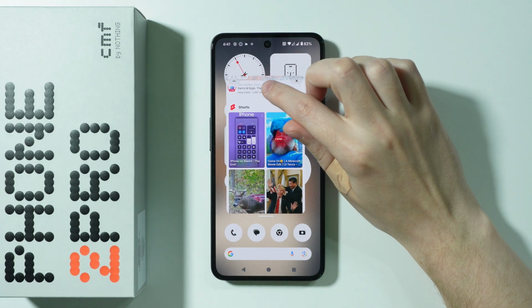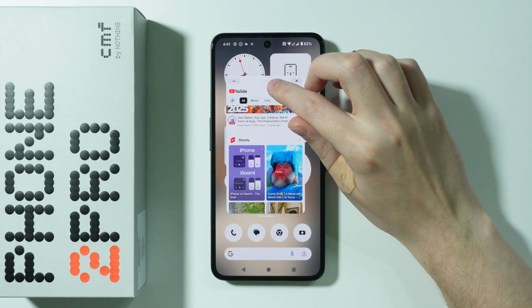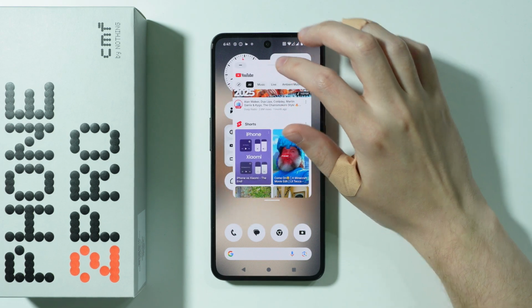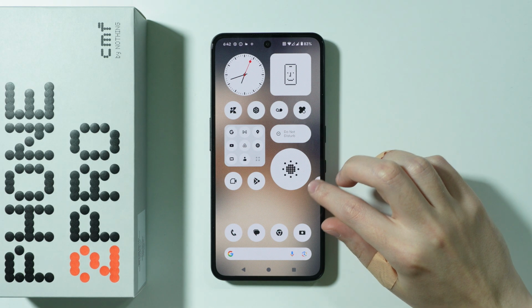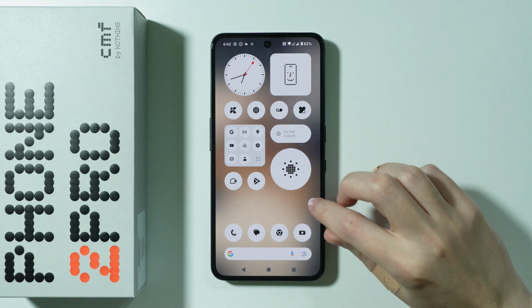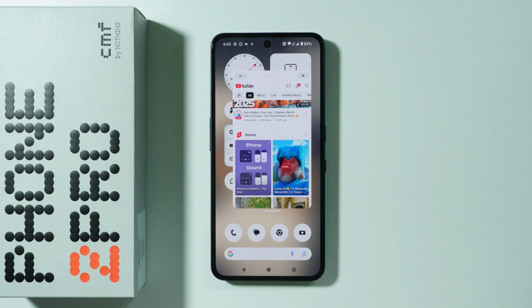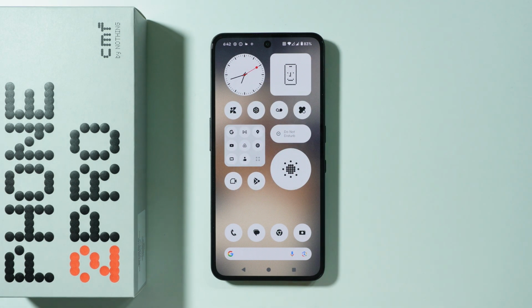We can grab the handlebar that we have in the middle over here in order to change the position. We can minimize it to this single little button. Of course, we can also drag it up and down. And we can tap again in order to unlock our app. So this is how it looks like.